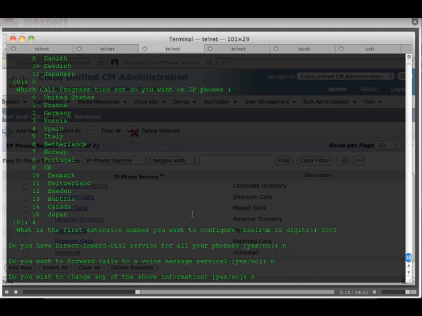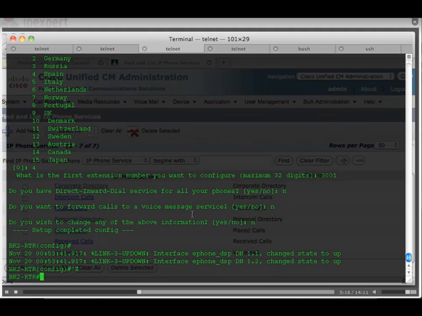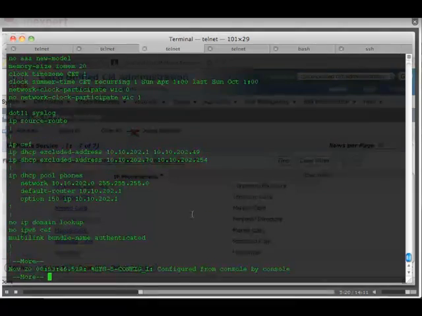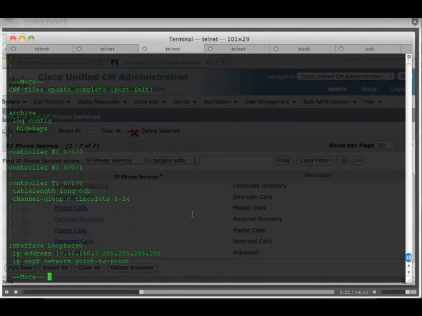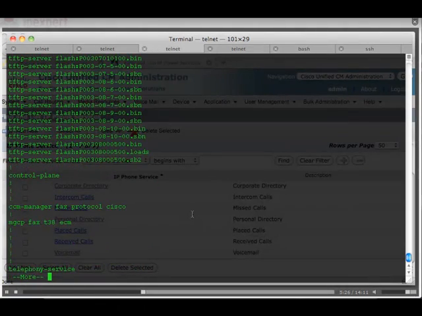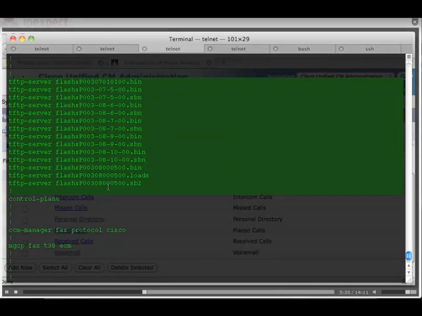No. And I'm going to show you what this has done. It's configured my TFTP, set up the TFTP server.